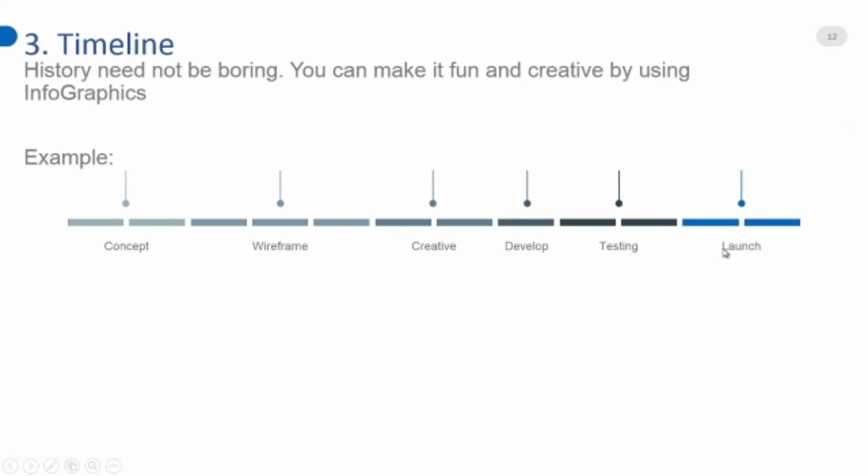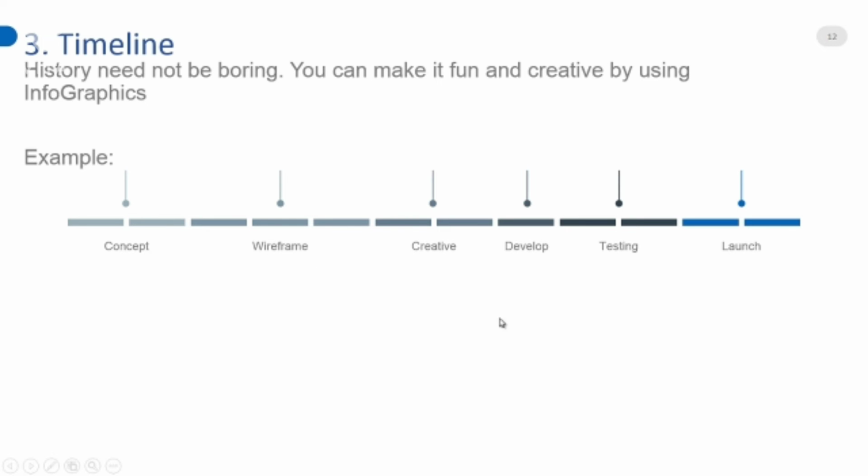Before you can even launch the infographic, or before you can test it or develop it or have creative graphics or wireframe it, it all starts with a concept or idea, right? So the concept starts here, then we can build upon it. So obviously with an infographic, you need to write it out. Questions, story plots, whatever that might be. And then you wireframe it so you can figure out, okay, what order do these questions go in?